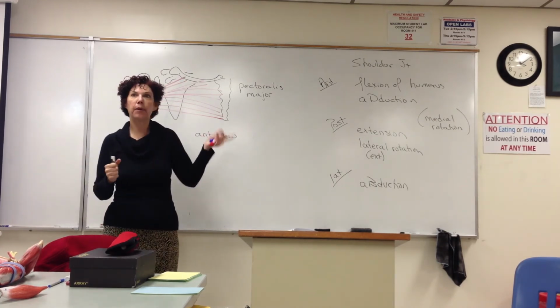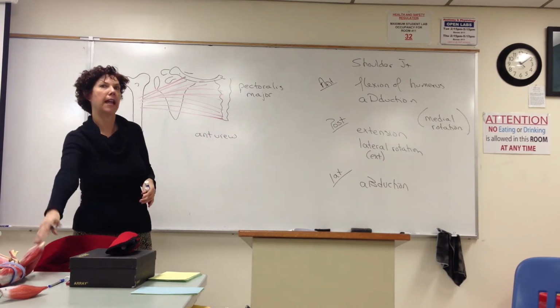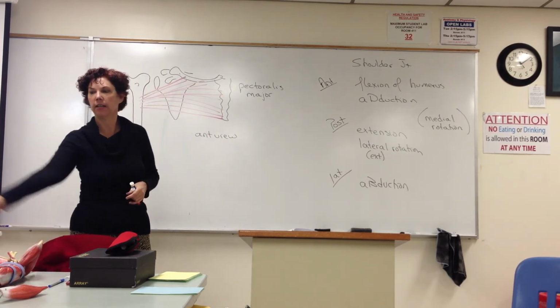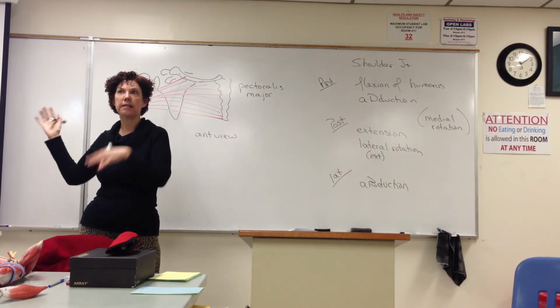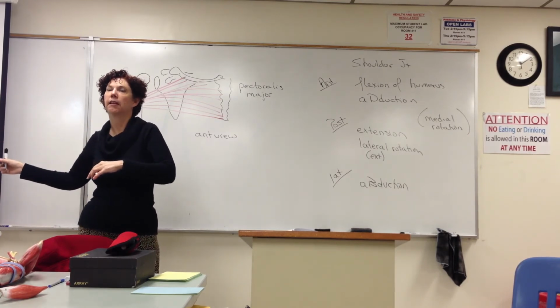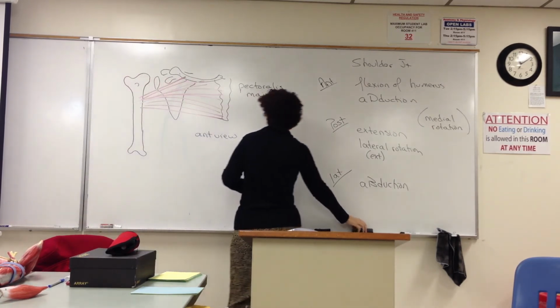While I'm drawing a posterior view of the bones, it would be helpful if you wanted to go and get, and you can borrow this one here, the upper extremity models, because all the muscles I'm going to talk about now you can see on those models. It would be helpful for you to visualize them on there.